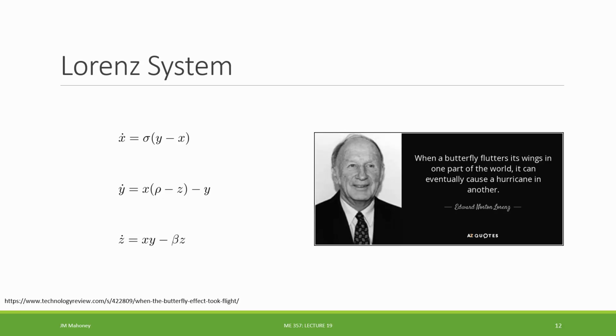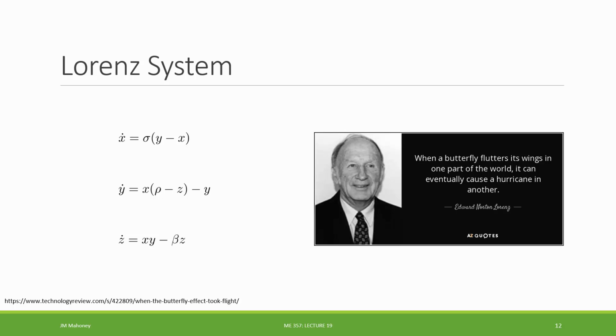So if we notice this reduced equation set, these 3 equations, it's in state space form already, in that the derivatives of my state variables are isolated on the left-hand side. Again, we have 3 states in this case. There's no second derivatives. So I have x dot, y dot, z dot by itself. That's what we want for our state space model, like we saw in linear systems. However, when we look at the right-hand side, the first equation for x dot, we have a sigma y minus a sigma x if we were to distribute it. Well, that's fine. Sigma is just a constant value, so that's linear.